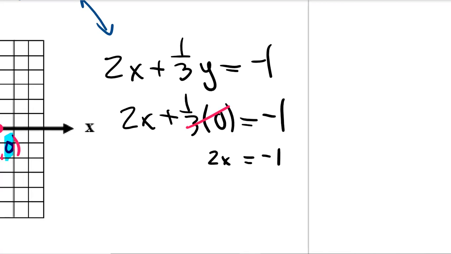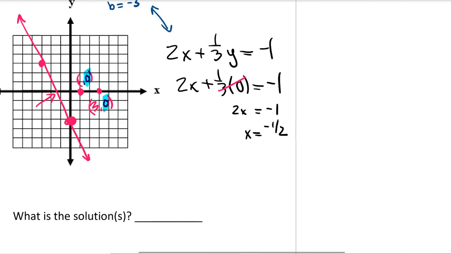And some people will just know that instinctively, so when you rewrite it, you'll get rid of that term. And then lastly, I get x equals -1/2. So my solution is going to be x equals -1/2. Now, based on the way I drew it, it doesn't quite look like it's there, but that's okay because it's a sketch, right? So my solution is x equals -1/2. That's where it would cross the x-axis.